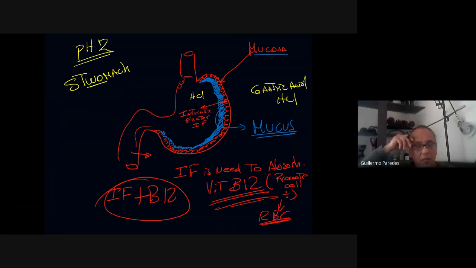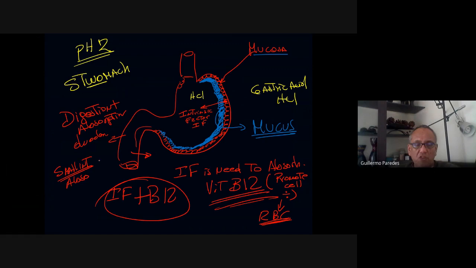Yes. Okay. So now, the main function of the stomach is going to be digestion. The duodenum here is going to have digestion again, and absorption. Mostly of the chemical digestion is going to occur in the duodenum. We will talk about that another time. Now, what is the main function of the small intestine? It is basically absorption. The jejunum and the ileum, basically only absorption. The duodenum is absorption too, but with digestion.